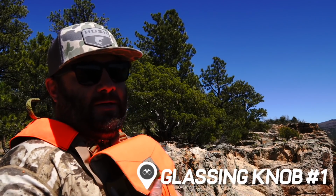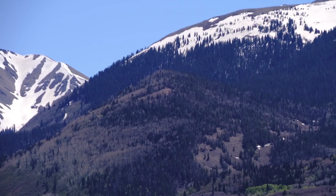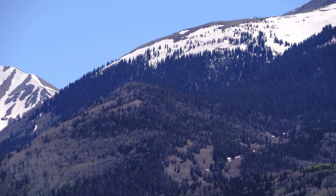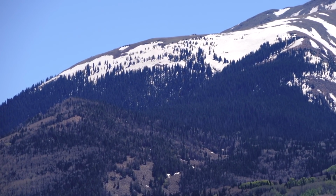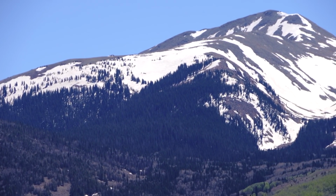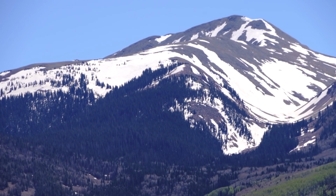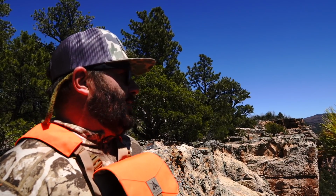We're going to want to be back here for at least the last 2.5 hours of daylight. It's pretty warm down here, probably about 70. So the bears are probably going to be in the timber most of the day, and then come out and feed at night, in the evenings, and in the mornings. So we want to find like 4 of these spots that look just like this, where you can see a ton of country and there's openings with green grass and dark timber where they can hide during the day. But yeah, so we marked this one.